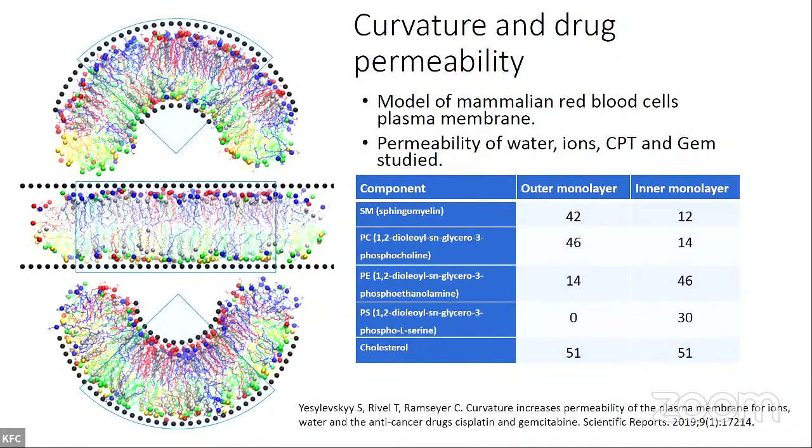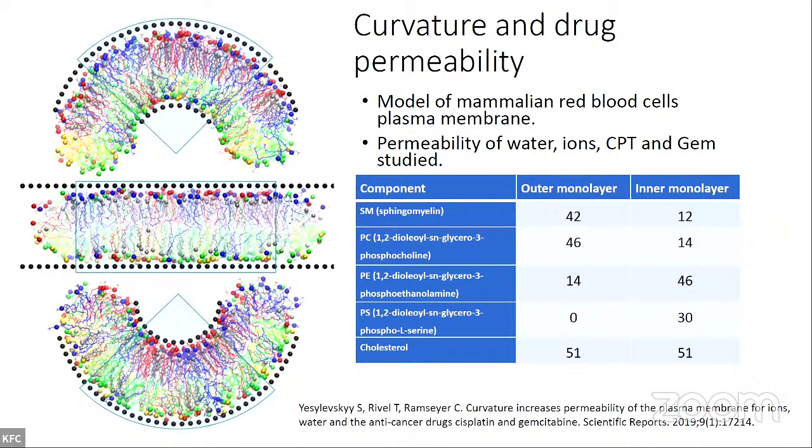Okay, so what we get in this case, this is a work where we apply these dummy particles to study the permeability of the membrane of the same composition. Again, this is a composition of the human red blood cells, but now depending on the curvature. So this is a composition of the membrane, so it's pretty much sphingomyelin, PC, PS, and cholesterol, and it's asymmetric. And here you can see from the covering of the lipid that it's really quite asymmetric.